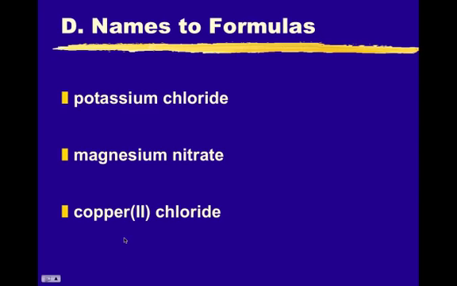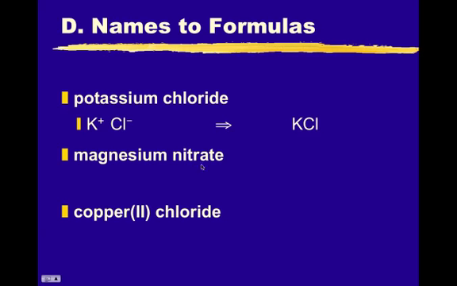So let's go from names to formulas. Okay, we're starting off with potassium chloride. We always write the symbol and its charge first. So we have potassium. Potassium is in group 1, so it has a +1 charge. And chloride. Chloride is in group 17. 17 has a -1 charge. What we have to do is balance these charges. Like I told you, the easiest way to balance the charge is to cross them. So the plus comes down, the 1 comes down here, the 1 goes down there, and we end up with KCl.